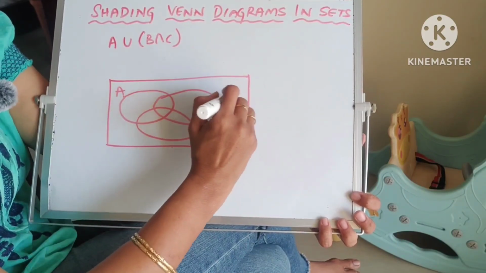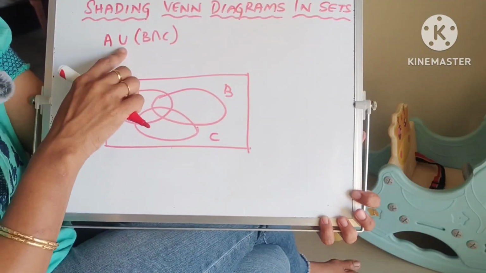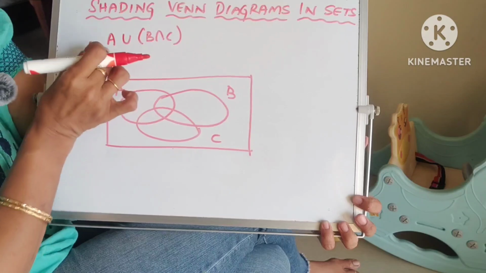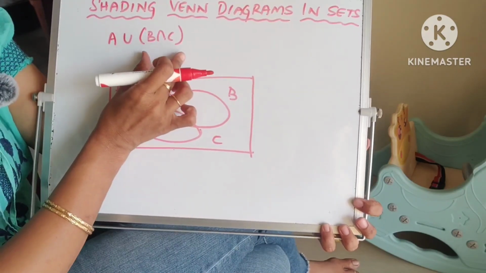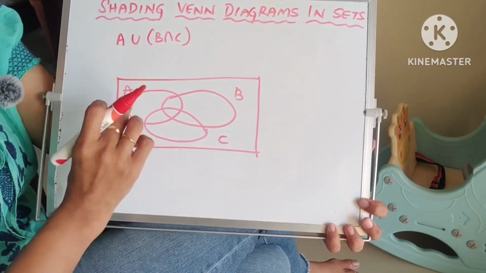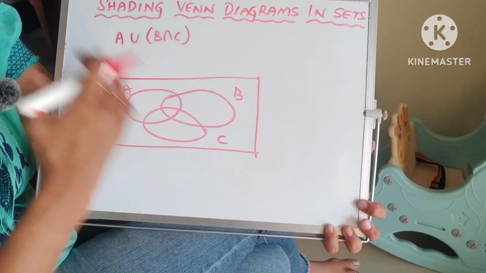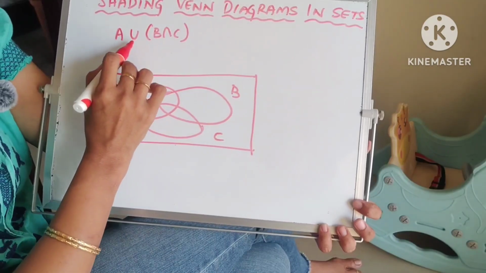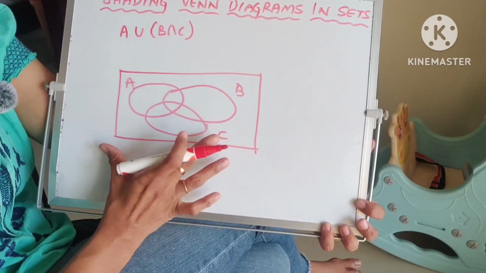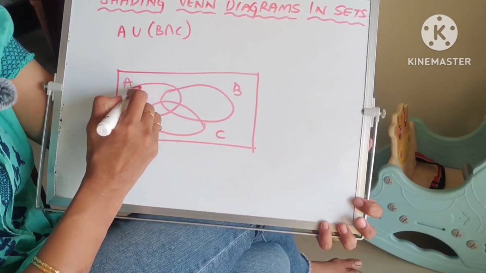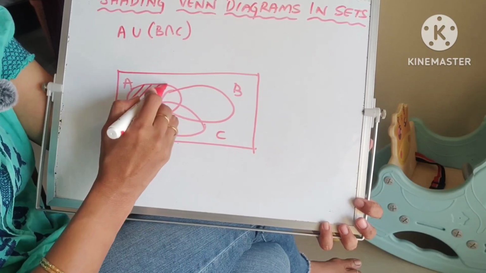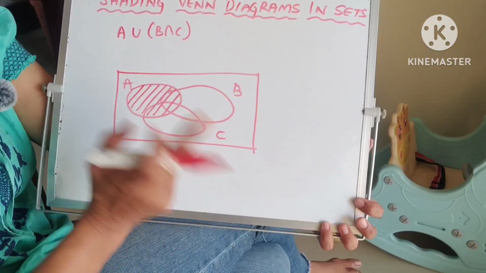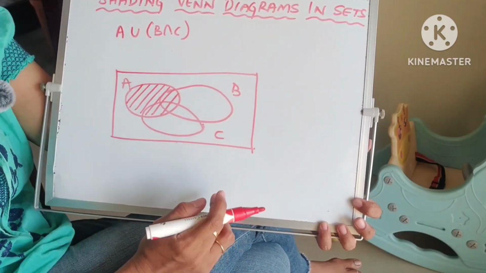A, B, C. Now, when there is a union, it's actually easier because union means all of this or all of this or all of both, which means eventually all the shading will occur. All the sets will come into shading anyways. So, since it's union, we can straight away go ahead and start shading in the main diagram. Shade all of A. It doesn't matter if some of the region overlaps with B and C because it is part of A, so it will have to come eventually.